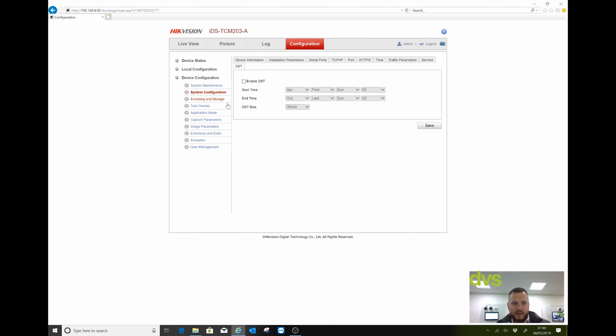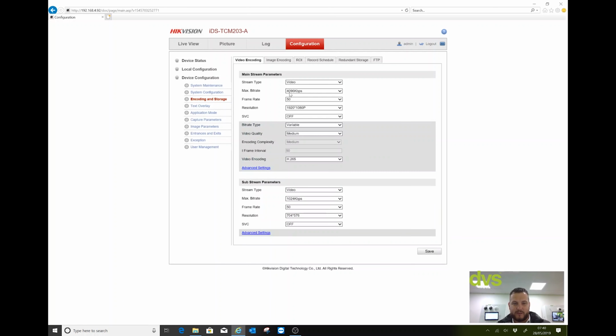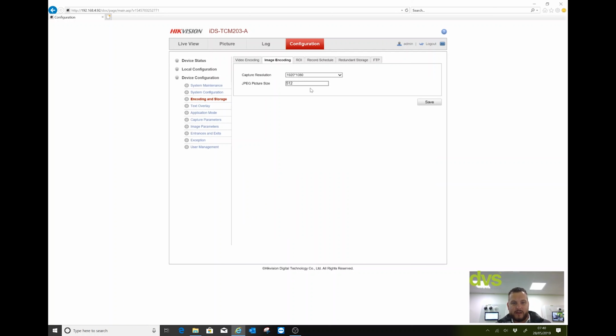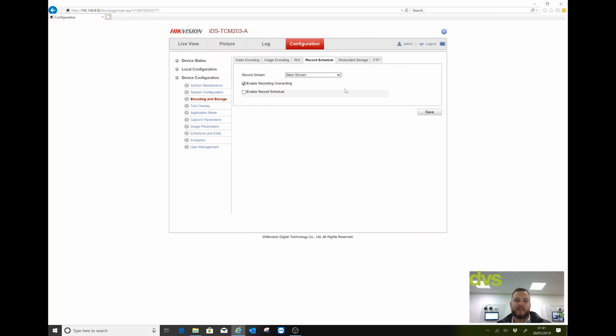Encoding and storage, so you set your main and substream parameters there, and if you click on advanced, it expands it a bit, so you can set these as required. This is a 2 megapixel model. I say the 403 is a 4 megapixel model. Image encoding, so it's 1080p for the capture resolution. Region of interest, ROI. Record schedule, that's if you're using the SD card slot within the camera.